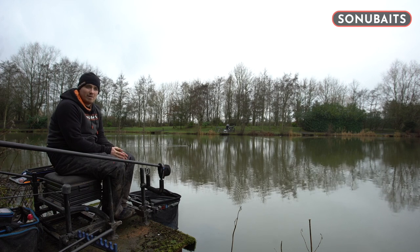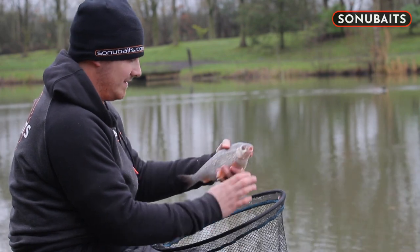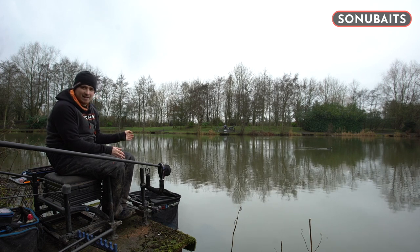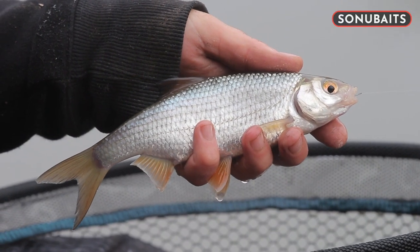Right, we're coming to the 2 hour mark now of the session, and it's been really good. The right hand line where we've fed the ground bait, we've had some good quality skimmers up to 1.5 pounds, we've even had a big roach. But now I'm not getting as many bites and I feel like I need to top up. My left hand line, my loose feed line, has not been that good. We've had a few roach, odd bites, but right hand line has been where the quality fish are. So I need to start thinking about topping up.